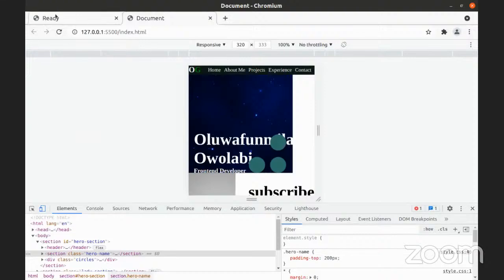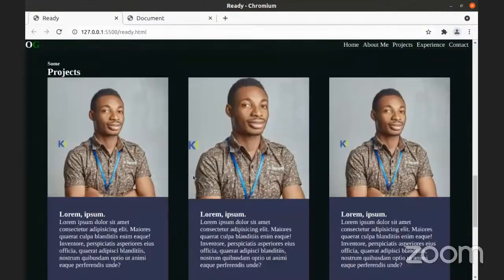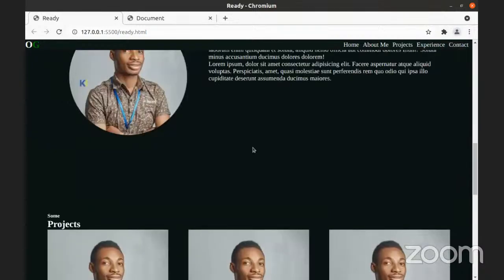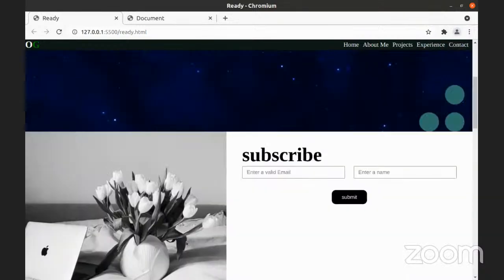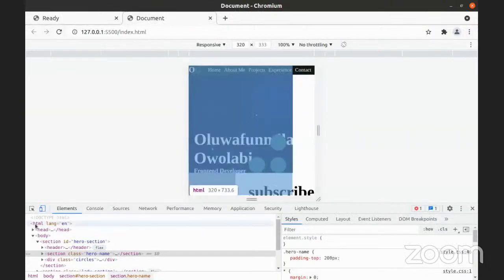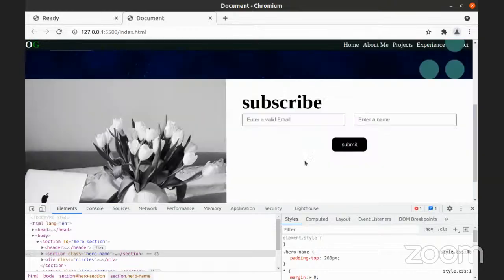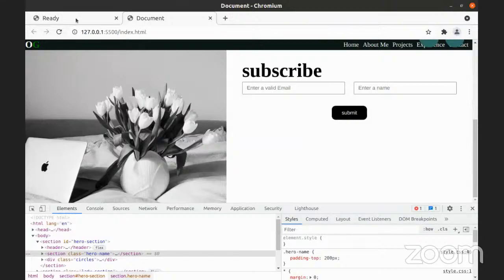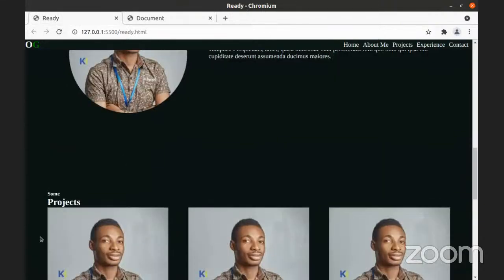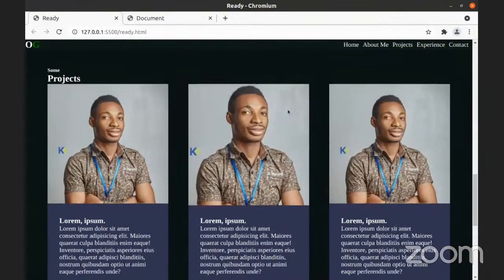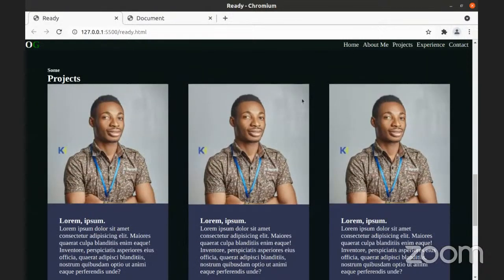In the meantime, we have a couple of things to fix up on this page. So I'm going to use this, even though this part looks awkward here. We did up to this point yesterday. So we'll be adding these other sections, and then we'll go over to making it responsive.